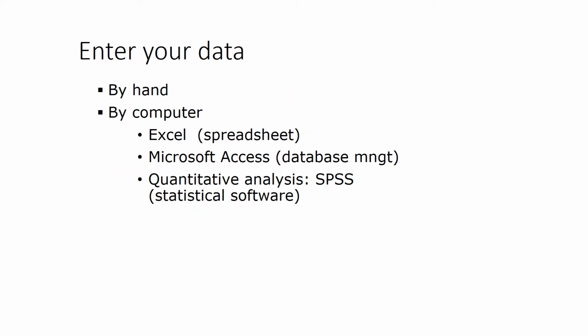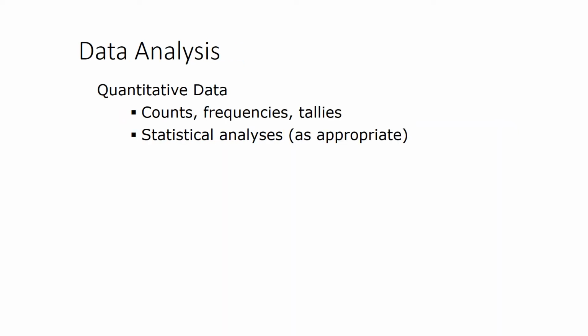Enter your data by hand or by computer in terms of Excel spreadsheets, Microsoft Access, a database, or quantitative analysis software like SPSS, statistical software that allows you to analyze the data if you pre-program the fields, putting in the fields and then selecting the right fields to give you the statistical analysis of the data. Data analysis: quantitative data in terms of counts, frequencies, tallies, and statistical analysis as appropriate.